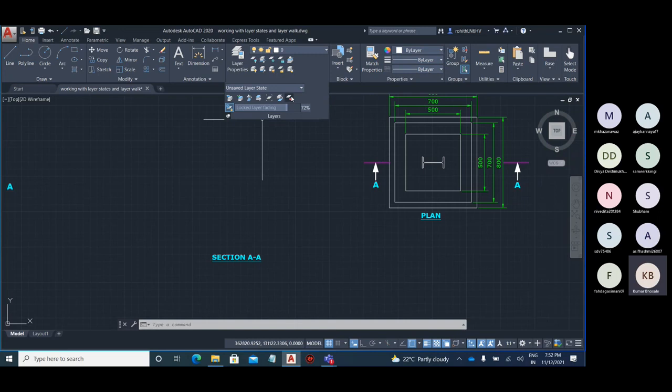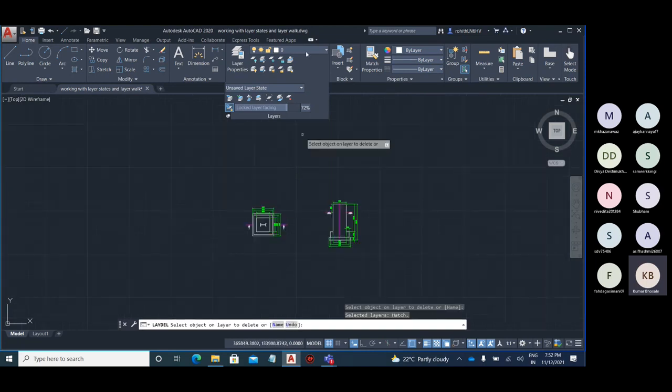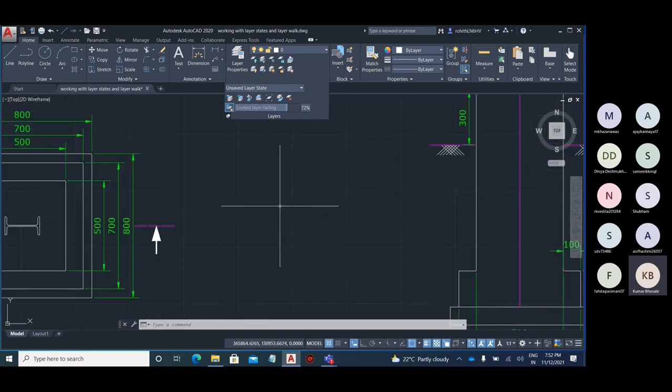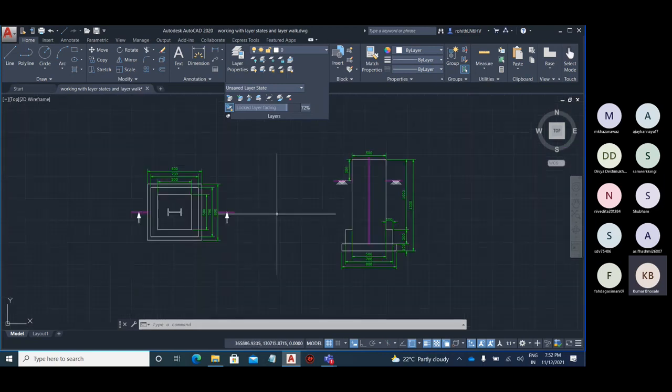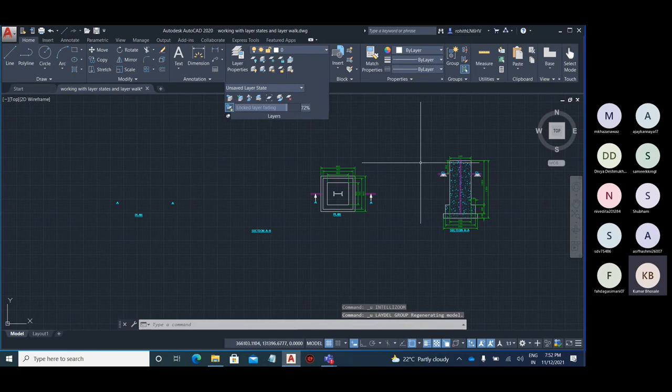And the last one I told you yesterday only. So this is your delete layers or purge it. Directly you can select this, and you can see it is deleted, and the hatch layer over here will also get deleted. I'll just give space, yes, and you can see the hatch layer is deleted over here. That is completely gone. All the objects in that layer are also deleted. Okay, this way your delete option works.